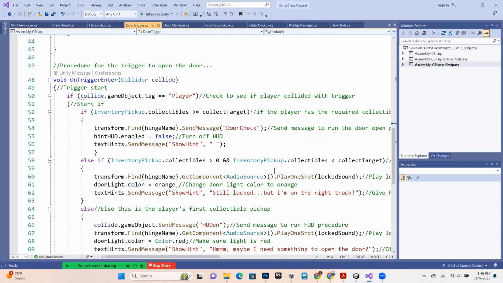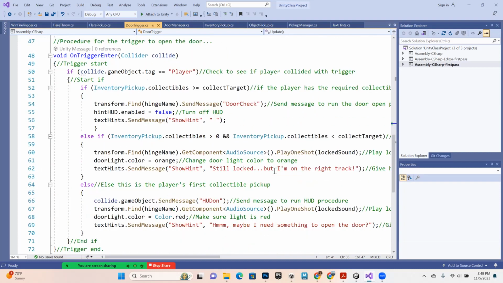So the main thing in this script is this on trigger enter procedure. This is a built-in procedure to Unity that takes an argument for whatever you collided with. It's an argument, but it's a container for the thing that you collided with, and it's giving it a collider name, which is in this case collide.